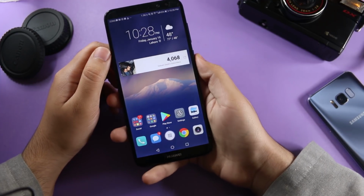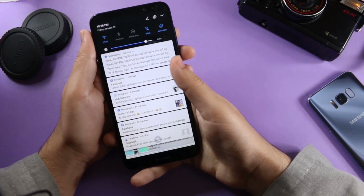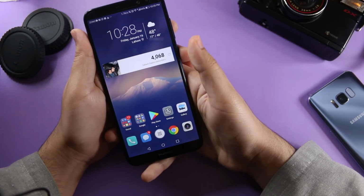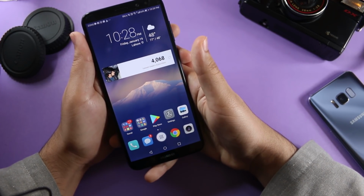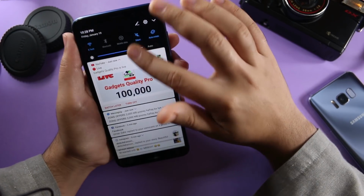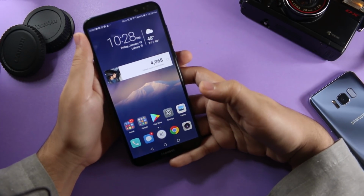Another tip I would recommend you guys is to go to your notifications panel and from there disable the location information. What that will do is it will save your battery life, that is basically the GPS, and no location access would mean some applications like the Google Maps will not be able to access your location, but that will also help you save a lot of battery. I never really use GPS a lot, and whenever I have to use it, I enable it just by going to the notifications panel. So location information isn't really that useful for me, and disabling it saves a lot of battery for me, so that's really great.